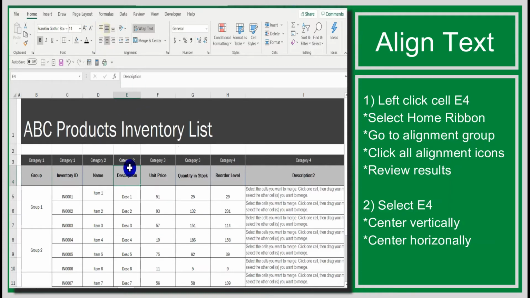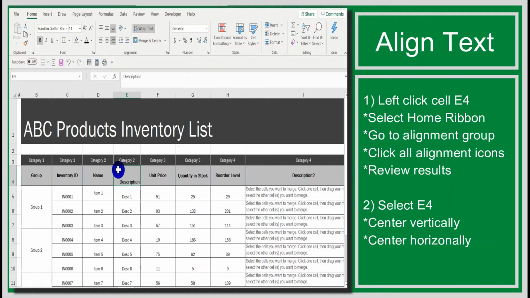Here's your option for middle align. Now this is not to be confused with center align. We're talking vertical at this point. Bottom align, so let's go ahead and see what that option is. As you see, it makes the text align to the bottom of the cell versus the top or the middle. Now these are your more common alignment tools: left align, center align, and right align.